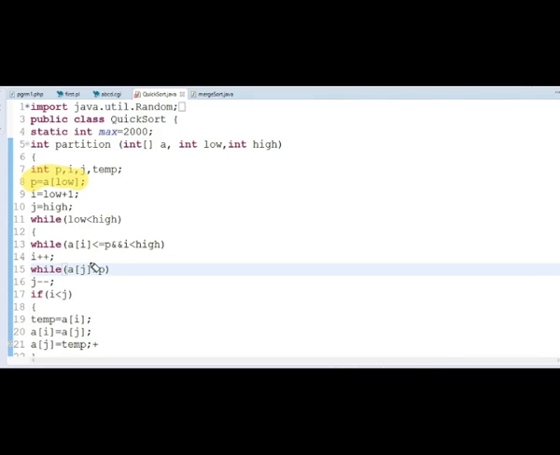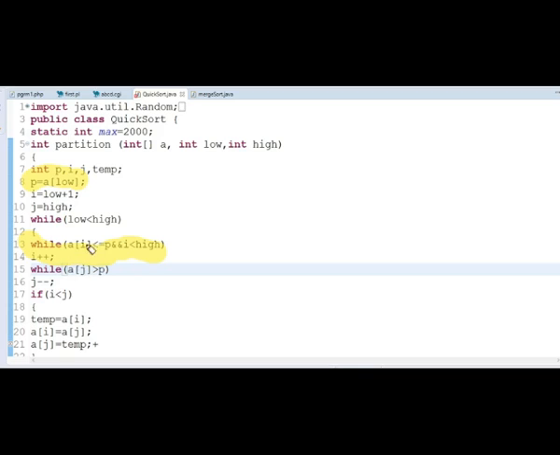What we do, we will be comparing a of i with the pivot, and if it is less, and i is also within bounds, then I'll be incrementing i, because our aim is to find a larger element than the pivot. So that's what is happening in this while loop. This while loop is helping us to identify a larger value than the pivot value. Then I have one more while loop which will help us to identify the smaller value which is less than the pivot.